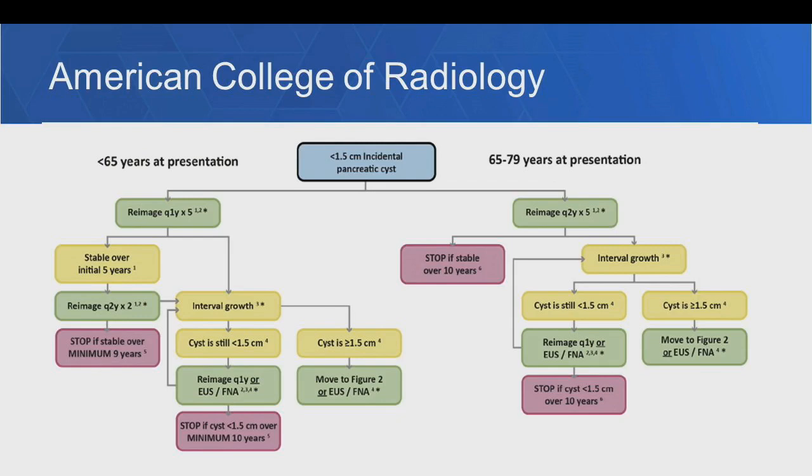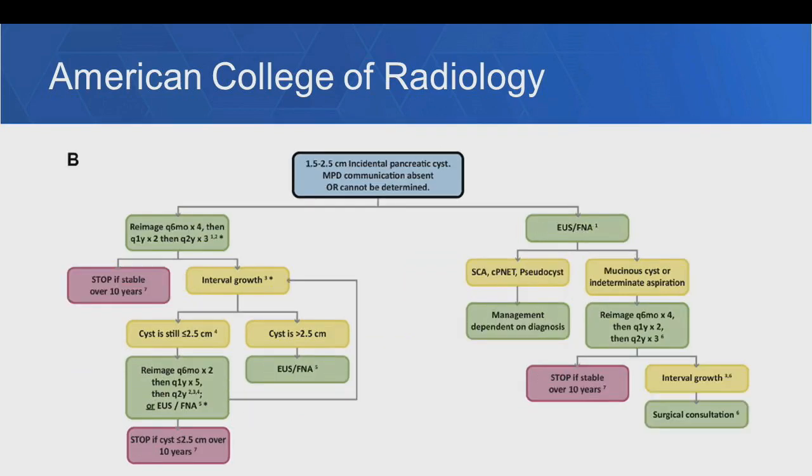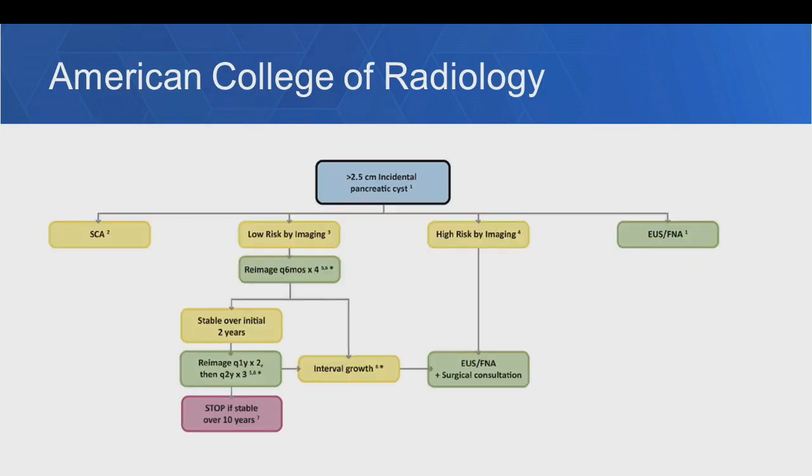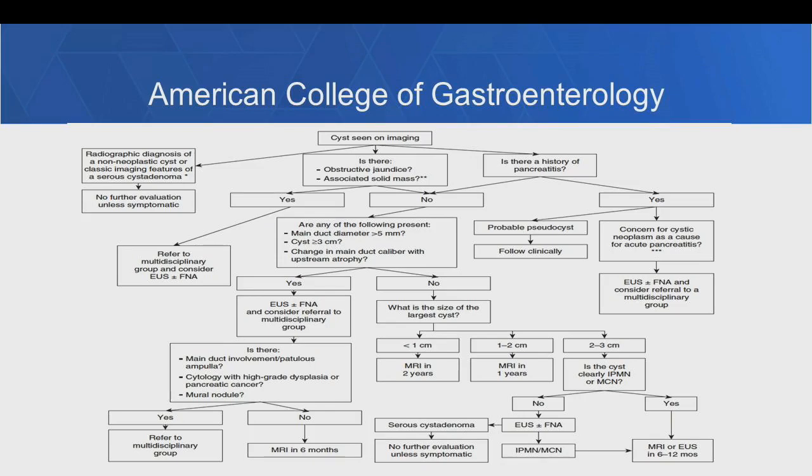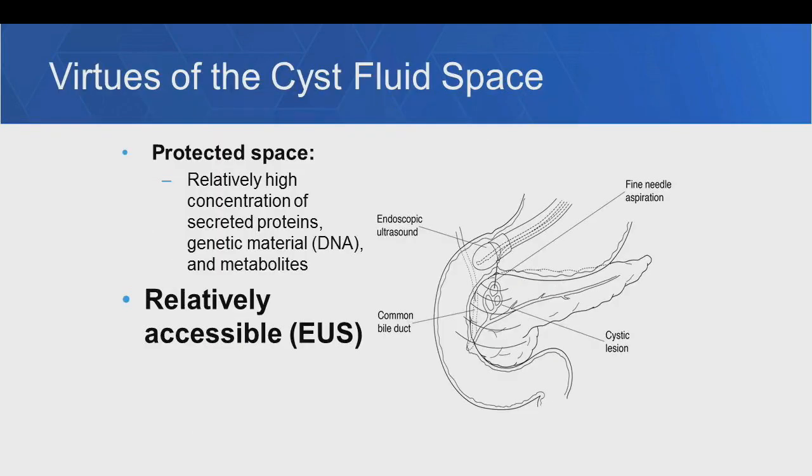But the ACR, what was different or unique about their guidelines is that they attempted to incorporate age into the management protocol. And again, I won't go into the specific details, but I think that's the main take-home point. And they also differed from the AGA in that they found a compromise. Rather than follow these indefinitely, they went beyond 5, but also started to suggest that maybe after 10, somewhat arbitrary, you could perhaps stop. So I'll go through that. This, again, is the American College of Gastroenterology algorithm, so I will go through that.